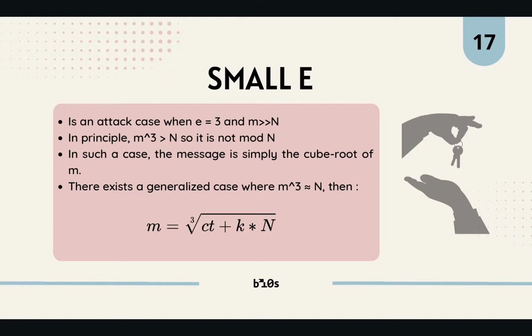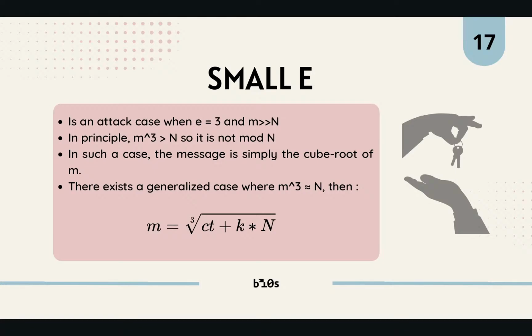If it is less than n, you can just take the cube root or the fourth root or fifth root, whatever it is. So it's important that that is not the case. If your e is 3 and your m is less than the cube root of n, encryption would not actually make a difference. You could just find the cube root. Or if your m is just above the cube root of n and you exponentiate it, it would wrap around n only a few times. So your actual message would just be the cube root of ciphertext plus k times n.